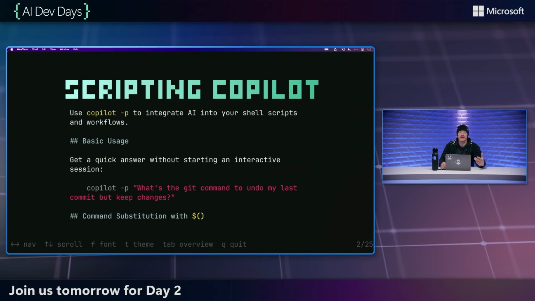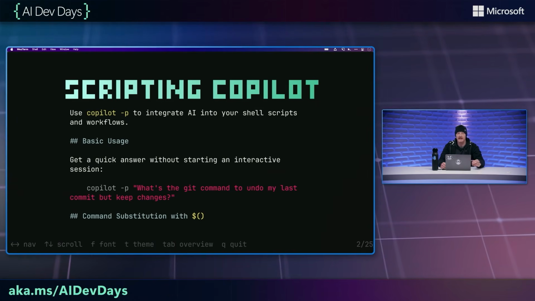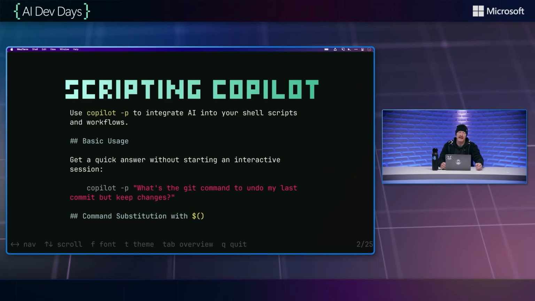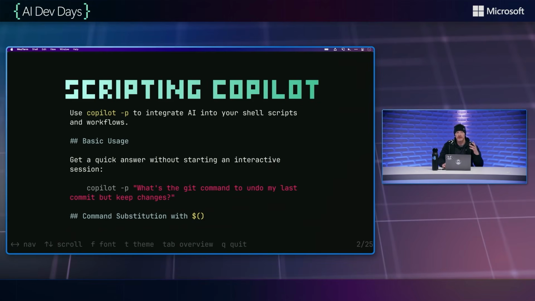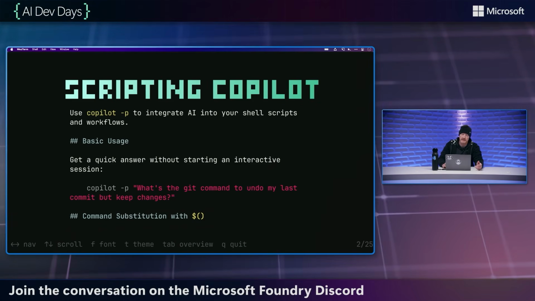So Copilot can be run from the terminal just by typing Copilot. And with a -p, it can put you into this mode where it just spits out text. It can intelligently analyze what's going on and render that into your terminal. And you can take that, it's called standard out, and take that information and do some incredible things with it.